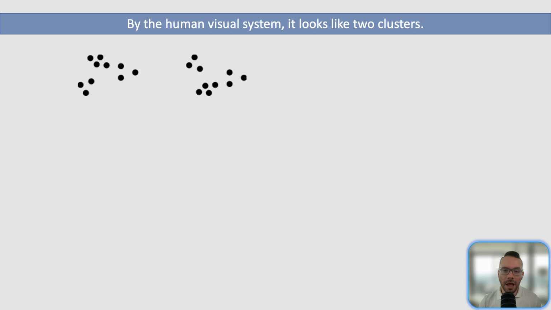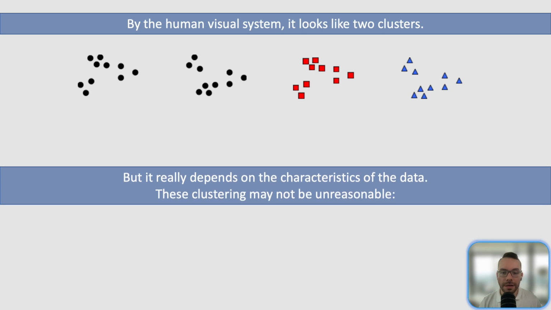But wait a second, how do we actually choose the value of k? That's something we haven't talked about yet. The value of k has to be decided at the beginning of the process. So if you look at this particular data here, most people would agree that this clustering result would seem ideal. However, this is not really clear-cut. It depends on the characteristics of the data and on the application or the purpose of the clustering. There are many different sets of results that might still seem perfect or ideal.